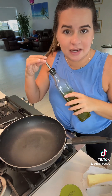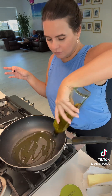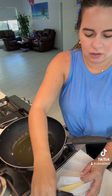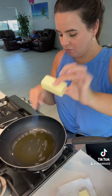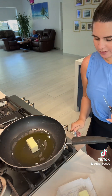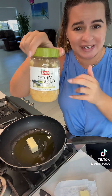All right, so it's the same concept, like I said, as my camarón al ajillo. I'm going to start with some olive oil and then some butter — I'm using salted butter. You can always add more later. I'm going to add about that much, then turn this on to a medium heat and let my butter melt down. I'm going to add in some garlic — I still don't have fresh garlic, so I'm using minced.